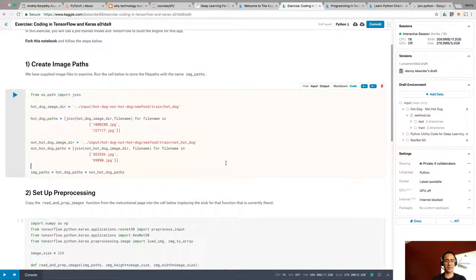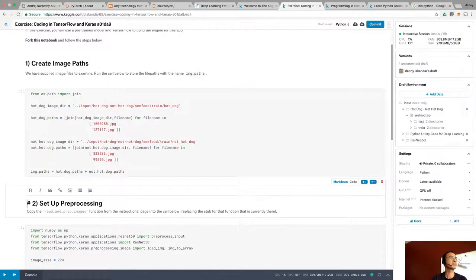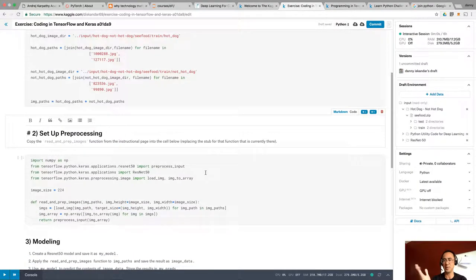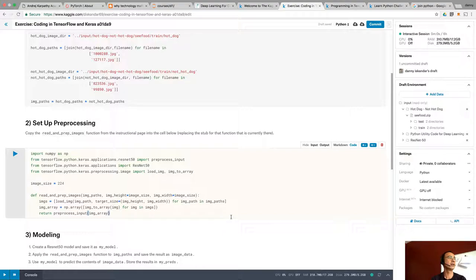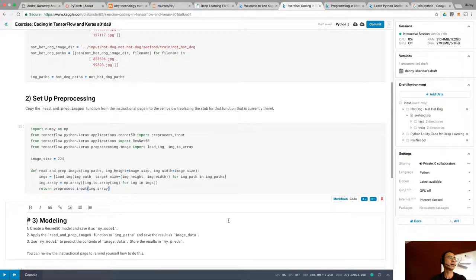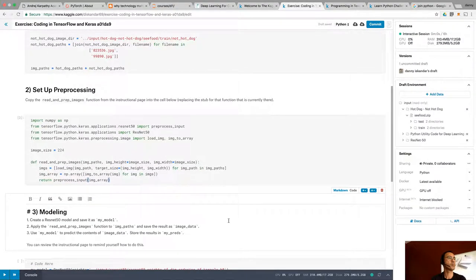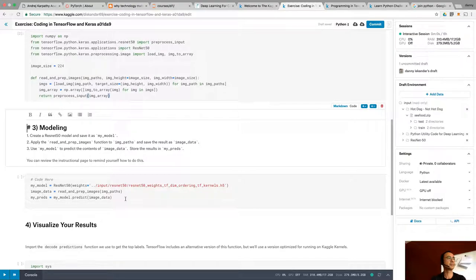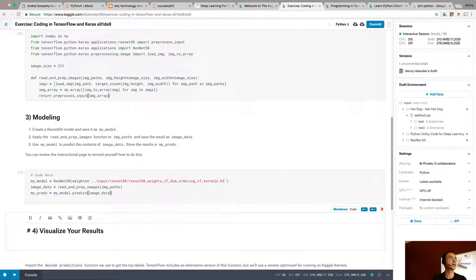Okay, so we run the joining of the pictures. Boom. Yeah, done. We're not using a GPU. I don't think we need a GPU. It's only like four images. I mean, run the pre-processing, massaging the data, like padding and preparing the model, importing the model, importing some of the stuff that you need to import. And then doing some image array. I'm not sure about this image array thing. Okay, now modeling done.